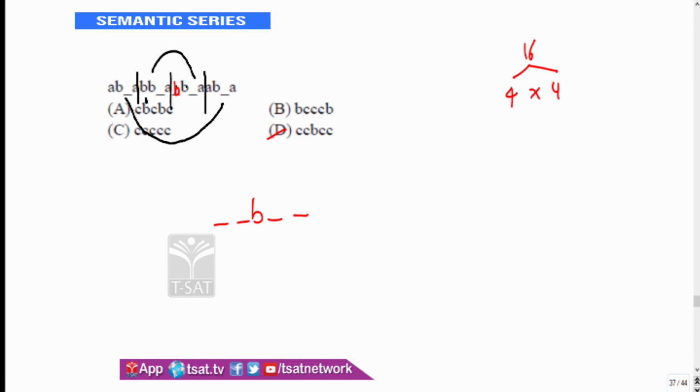Once you fill in D, cross-check whether it is possible or not: ABCA, BBCA, BBCA and ABCA. See the repetition here. It's a bit difficult question, but I said that by taking common, even if you know one particular letter, we can get to a conclusion in these cases. In this case, it is like ABCA, meaning two letters are repeating in this one. Again BBCA, again BBCA, then ABCA. So ABCA, ABCA common, BBCA, BBCA common. So I got the answer as option D. In this way, by finding the common, we will get the answer.